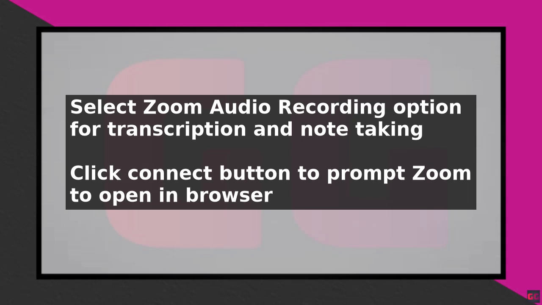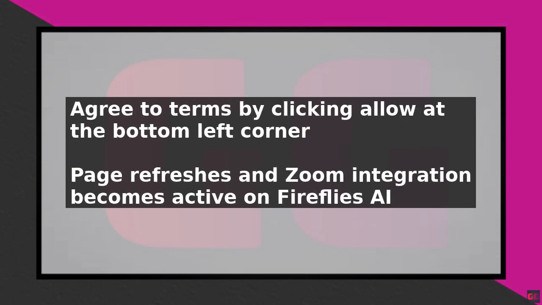Select the Zoom Audio Recording option, which will provide information on the benefits of connecting the two accounts, including automatic transcription, summarization, and note-taking for Zoom calls. It's worth noting that during calls, Zoom will announce the presence of a note-taker at the beginning of the call, so all participants are aware.